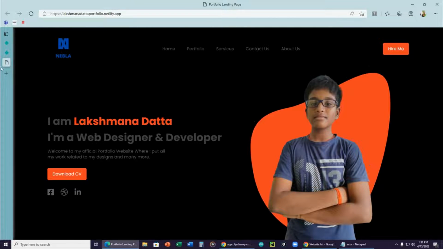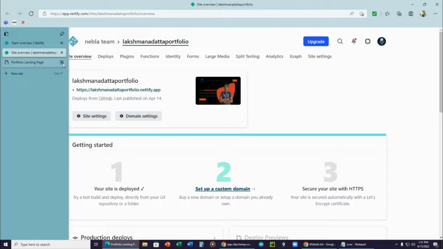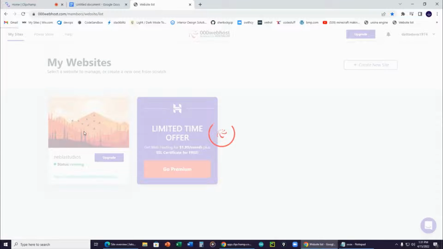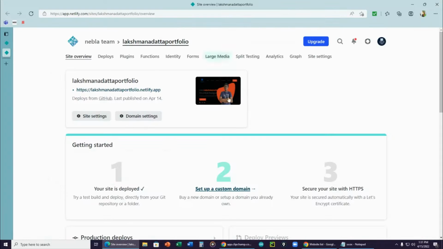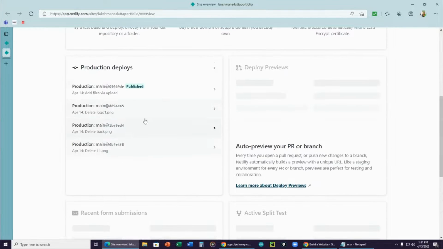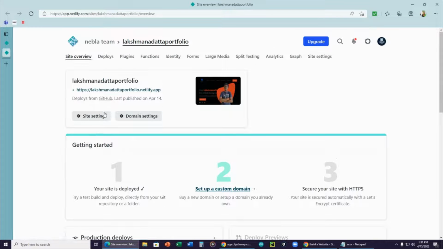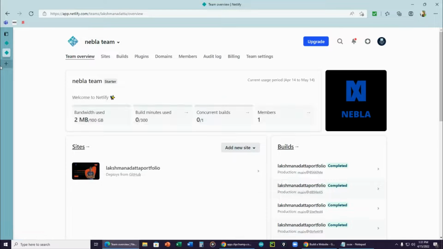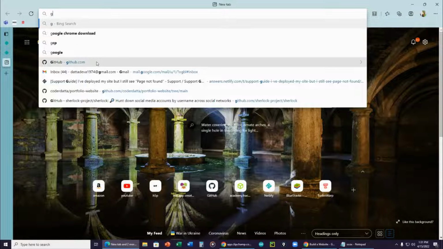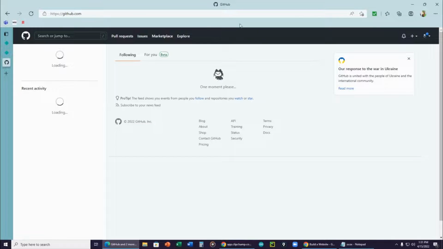So it's a good website that you can host it with this. Let's look at this one. How much time does it actually take? Okay, that's very good. So you can set up your own domain. We actually do this in GitHub Pages. So you can open GitHub by signing up if you don't have an account, that's it.